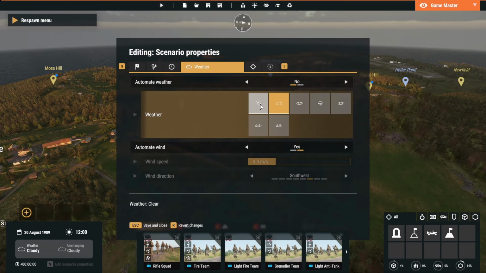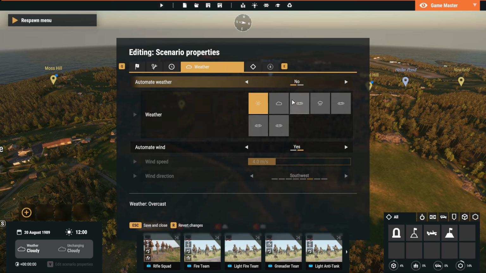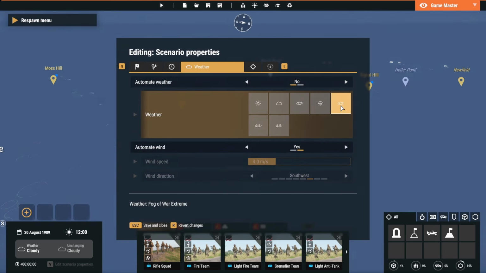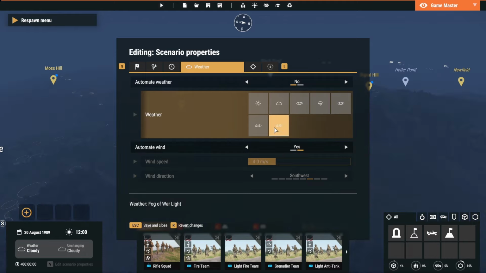We can also select what we want our weather conditions to be, so we can make the scenario even more immersive. We can have a nice clear sunny day, or we might choose to have it pissing down with rain, or a thick blanket of fog across the fields. It's really up to you and how you want your scenario to run.